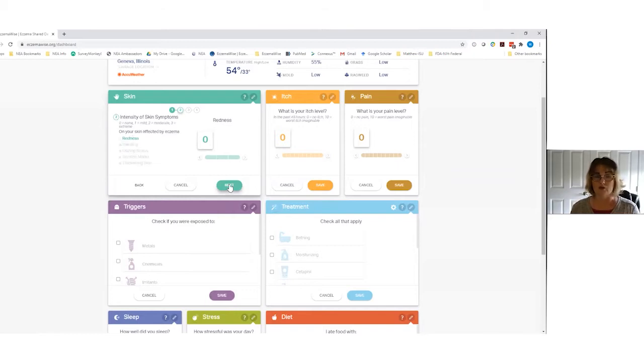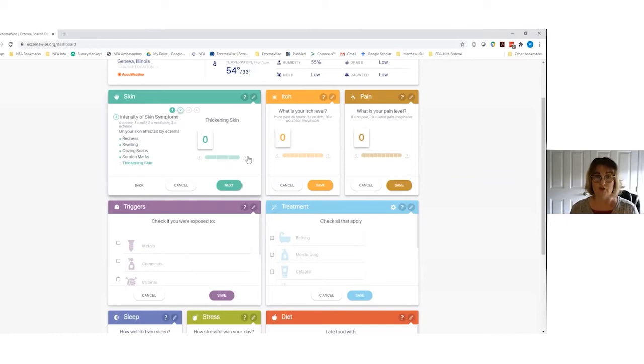It's going to ask about dryness, redness, swelling, oozing, scratch marks, and thickening skin. All of these things are part of a tool called the Patient-Oriented Scoring of Atopic Dermatitis, which is a very well recognized and validated tool to understand, from a visual skin symptom perspective, the severity of these particular symptoms.